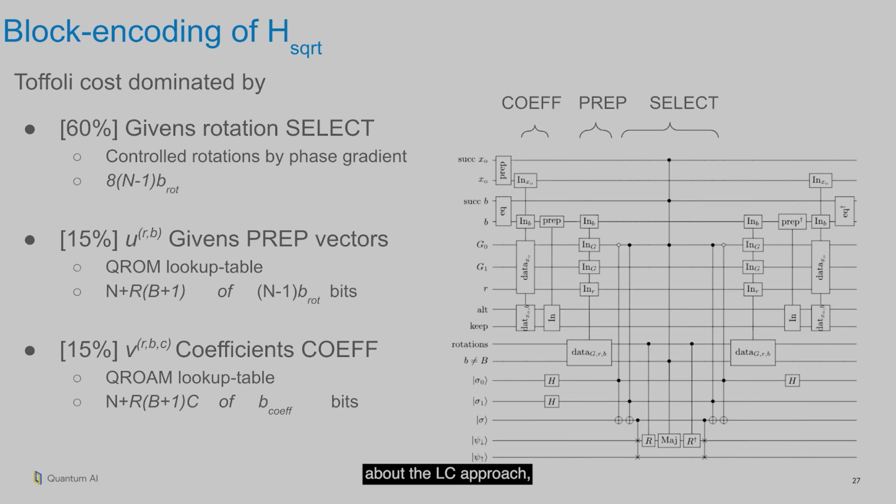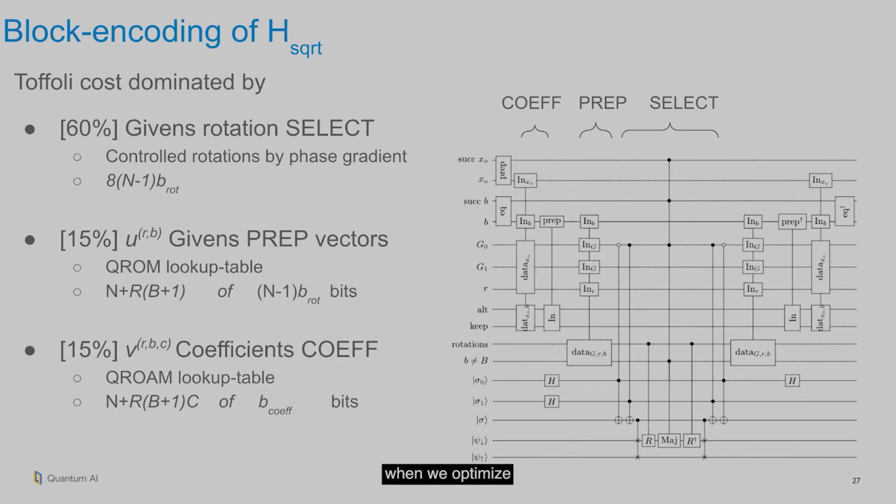Early on, I talked about the LCU approach to block encoding these things. That's going to be a select and a prepare. For the double factorized tensor hypercontracted representation, it's the same thing, but just with more terms, bigger coefficients, bigger selects. It's the same story told in a different way. The main takeaway message here is that we've been able to compress the amount of data needed in the 2-electron tensor so much that this preparation routine, encoding the coefficients, is no longer the dominant cost. The dominant cost is now in this select operation, which previously wasn't the case. So if you want to improve costs further, that's what you would try to target.